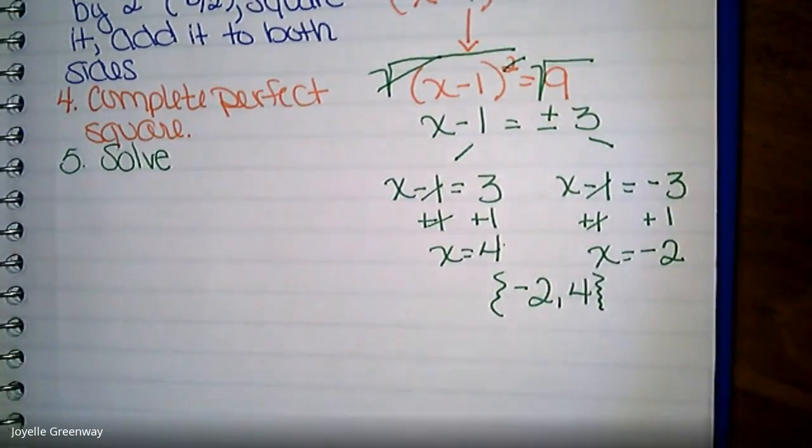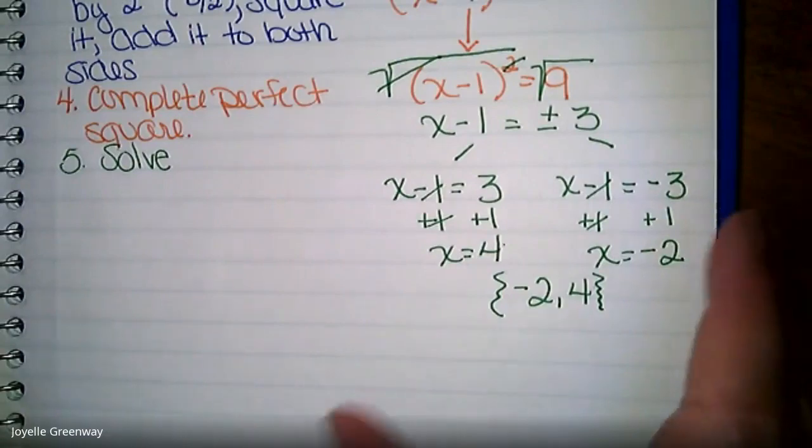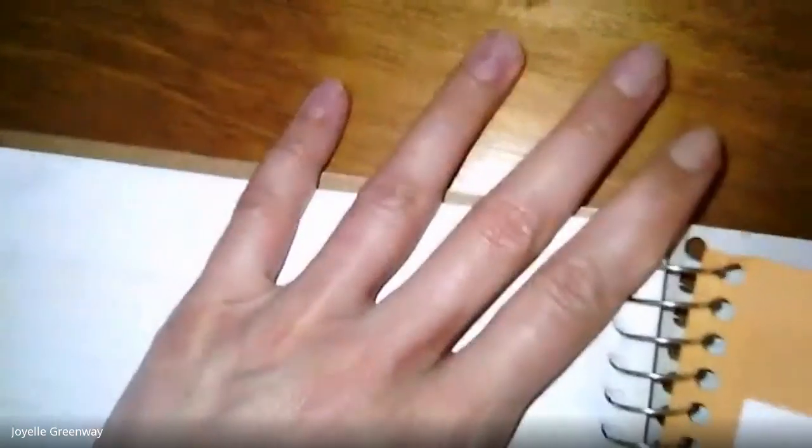All right? So I am now going to do another example without pausing and breaking it up into so many different parts. And before I do that, I'm going to take my middle section of my notebook out. Okay, maybe I'm not going to do that because it's really hard to do. Okay, Greenway, refocus. I'm just going to have to deal with writing on this weird cardboard here. All right, so I know I'm weird. I can't help it. Let's do example 2.